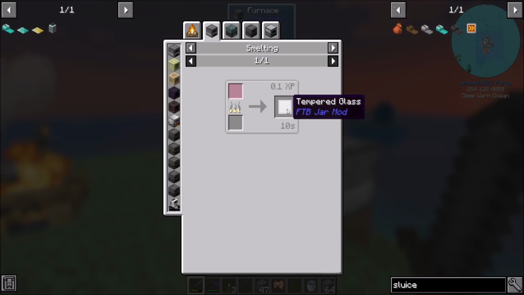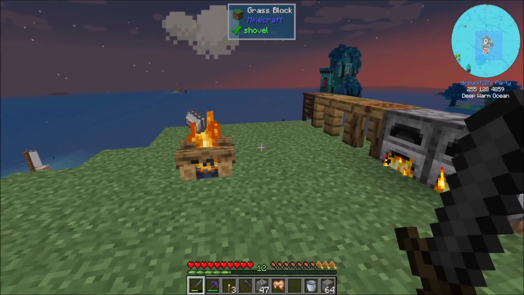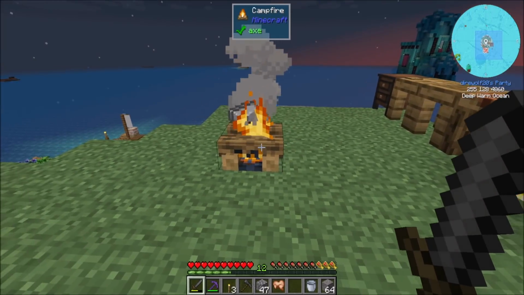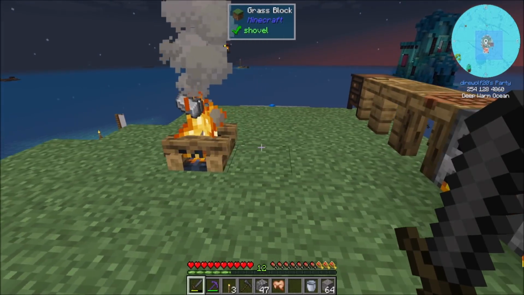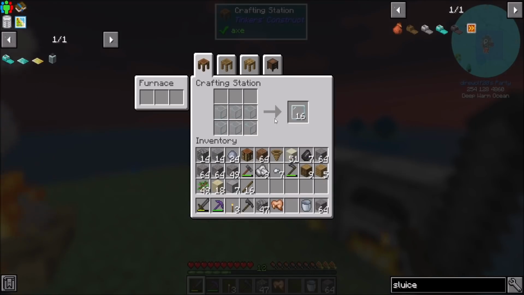You can also smelt the glass panes directly, but campfire equals no cost, so I feel like that's the way to go. And I assume 30 seconds, like, it can do the whole stack at once. It's not going to be, like, 30 seconds at a time. So, maybe?